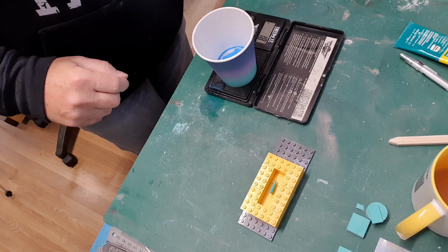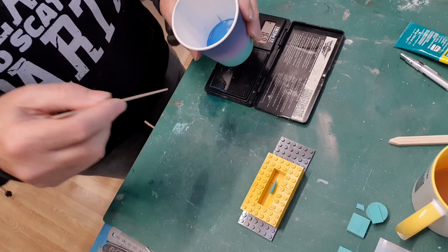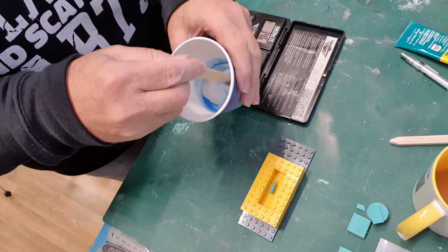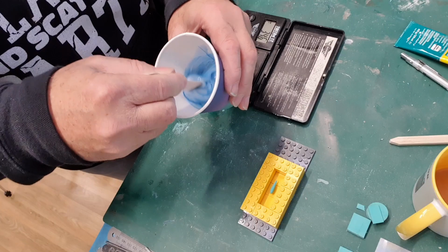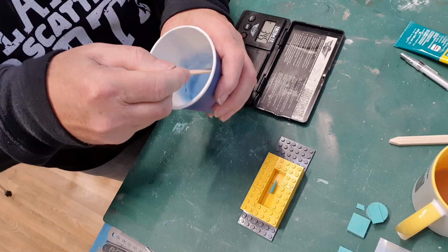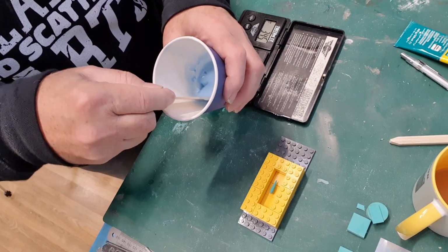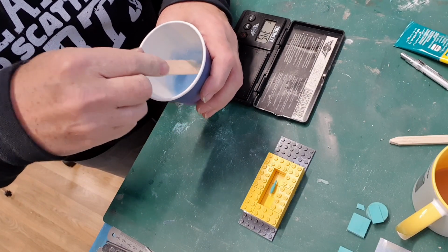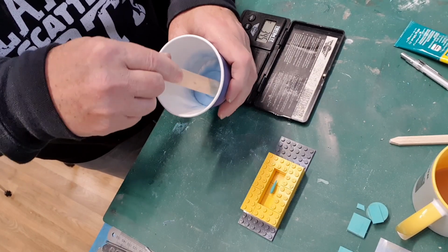Then we need a stirring stick, and we need to stir this for at least 5 minutes. You can see already the colour in the bottom. I've shown this several times on videos in the past, but it doesn't hurt to show you again. You've got to make sure you get it right from in the corners of the cup. It should go a lovely pale blue when you've got it all mixed. But as I said, don't even think about using it until you've been stirring for at least 5 minutes.